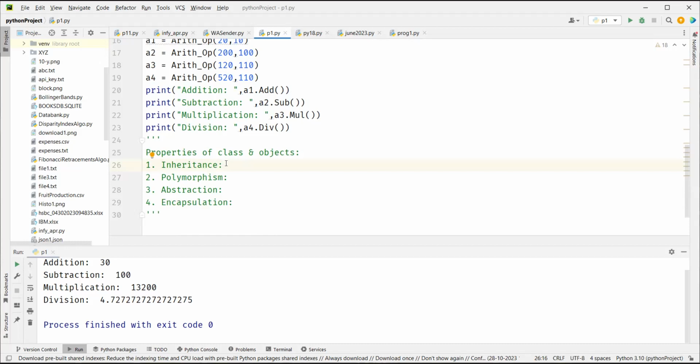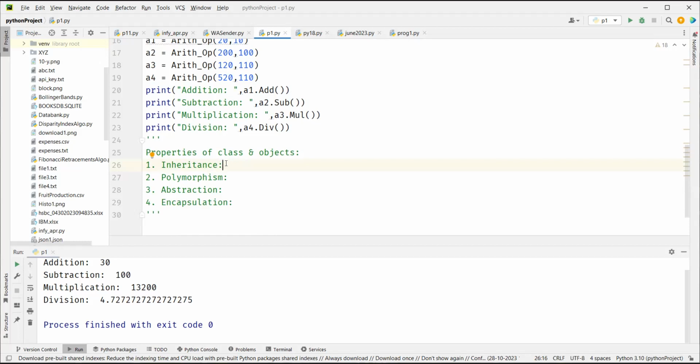You don't have to specifically mention that apple can be eaten. You have mentioned at the fruit level that we eat fruit, so we don't have to mention it again at the apple level. If fruit is the parent and apple is the child, you are automatically inheriting the properties of your parent class.